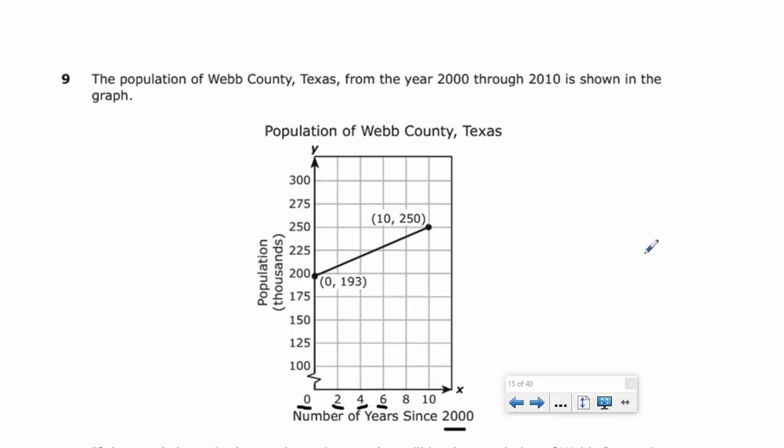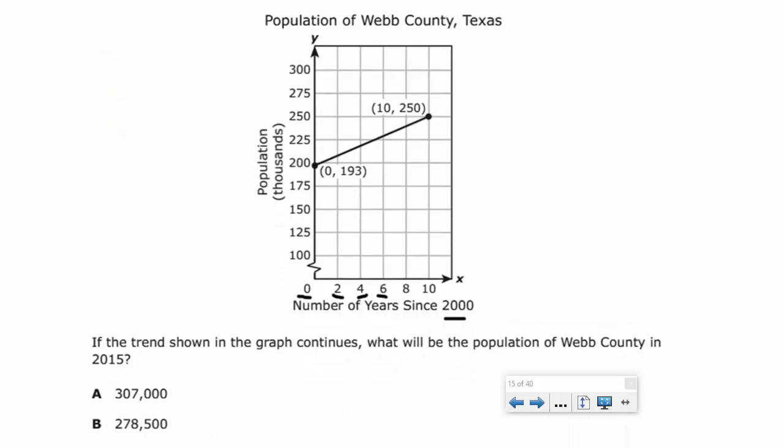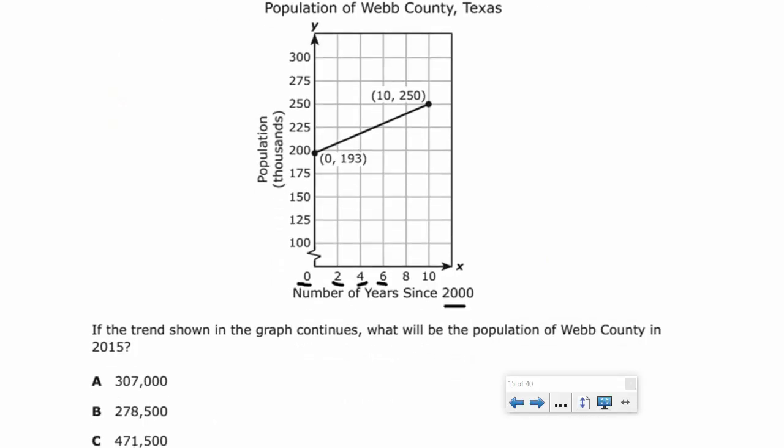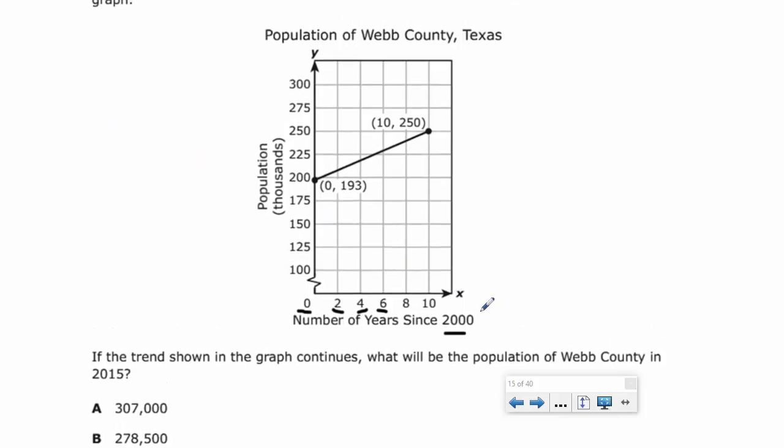All right, so the question that they're asking me, if this trend continues on the graph, what would the population of Webb County be in 2015? As you can see, this stops here at 2012. It doesn't go to 2015. So that means I'm going to have to extend this data. This is called extrapolation. I'm going to take this trend line and keep it going. Since it's linear, I'm going to keep it going further. All right, so this is going to be 2012, there'll be a 2014, and a 2016, and somewhere in the middle there'll be a 2015 out here.